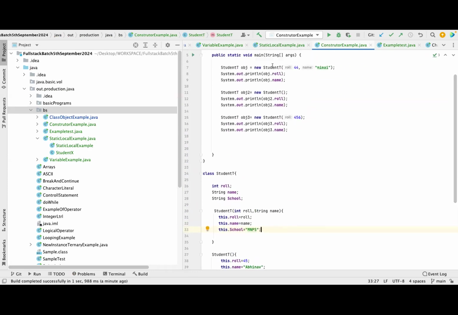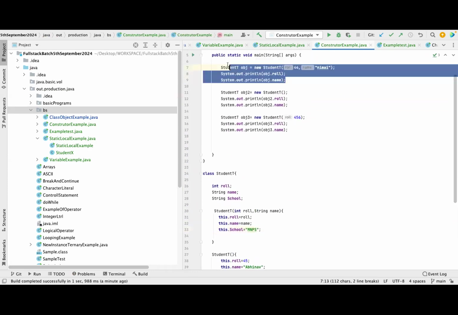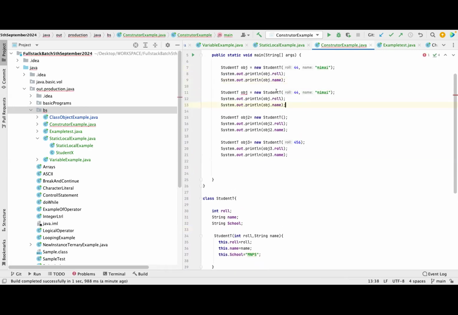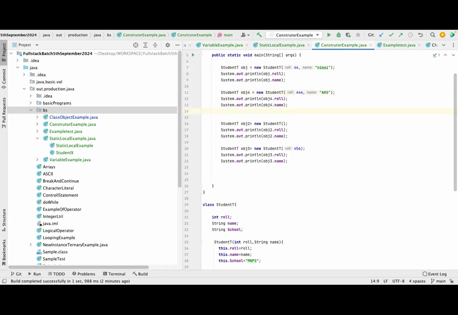If you see here, a student Nimai, I will create one more student, object 4, Nimai AKS 444, and I have not passed the school name.